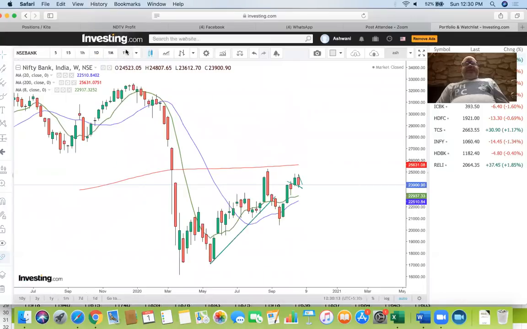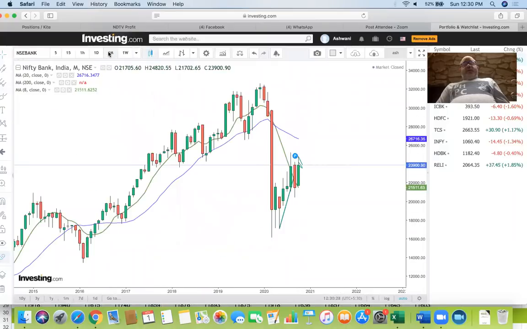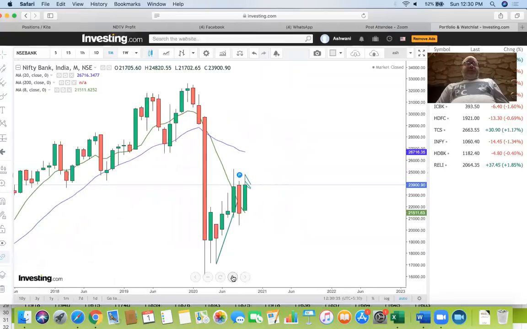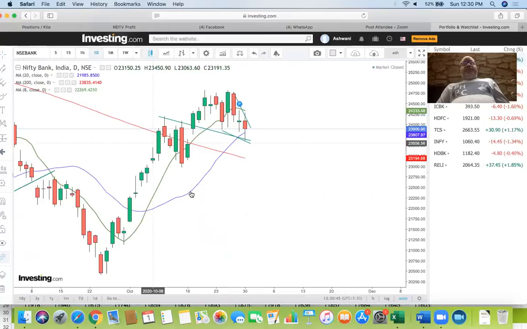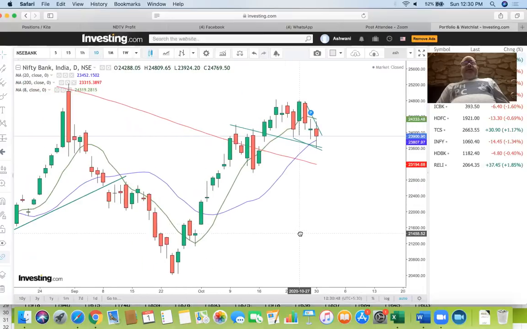On a weekly basis also, yeah, the formation is negative, but it's negative for Nifty as well. On the monthly, this Bank Nifty candle is still doing very well. So this shows strength. This means that on a swing basis, you are in a buy on dip mode. But where should you buy on a swing basis?